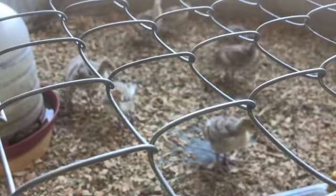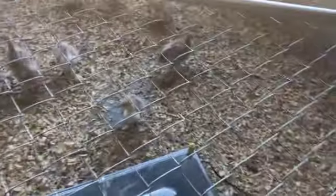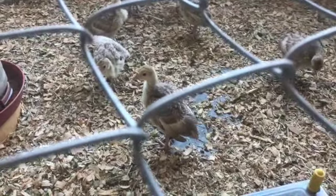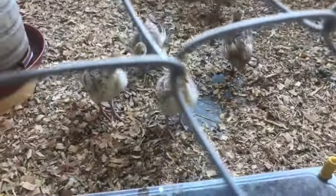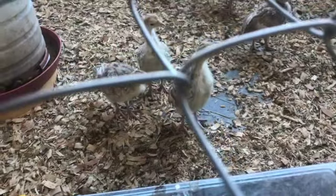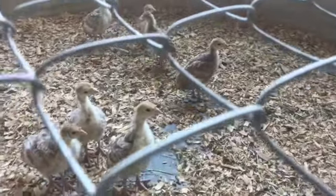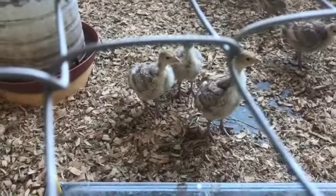We sold probably seven or eight of them. One guy came back, drove an hour. He bought two, and then he came back and bought three more. But yeah, we don't know if they're gonna be toms or hens, and we're hoping for hens. And we're starting to think that we got more toms than hens, but we hope not. If we do, we're just gonna butcher them younger than we did our last ones, and they'll be in the freezer if they don't sell. We have a few turkey in the freezer already. Yeah. They're doing really well.